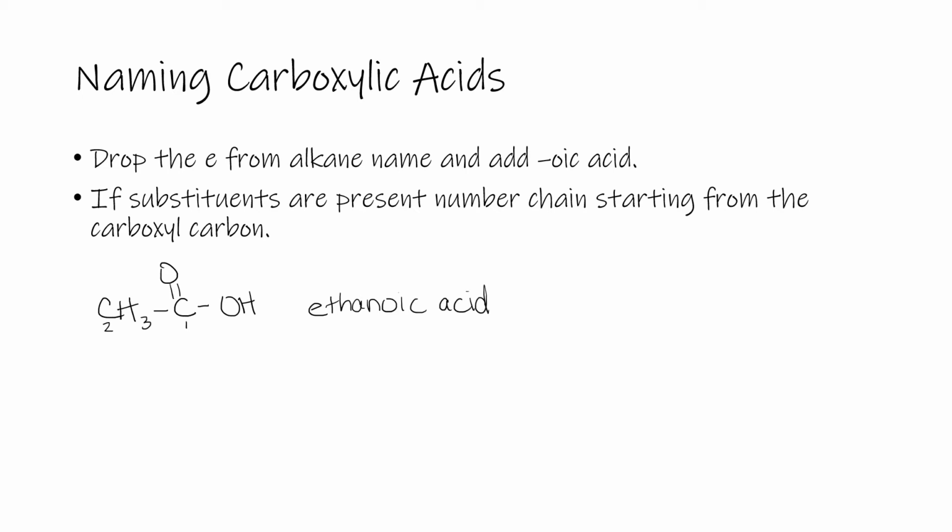So that's our systematic name. Now this particular carboxylic acid is extremely common, and the common name is what is used more so than that IUPAC name. And so acetic acid is the common name, and so most of the time you're going to see it referred to as acetic acid, but you should know that acetic acid is ethanoic acid. You should know both of those. Okay, if we have a benzene ring attached to our carboxyl group, this is benzoic acid.